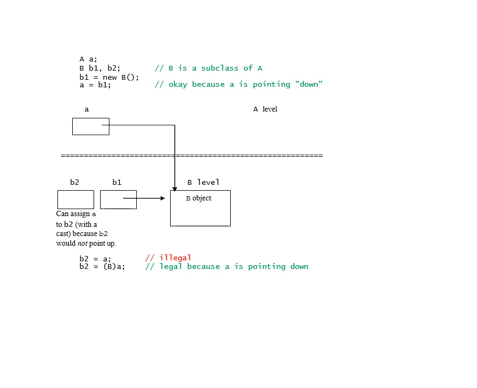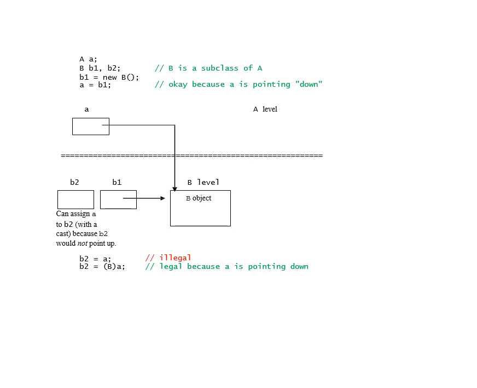What we're doing is we're taking that pointer and moving it up in the hierarchy. That pointer is a B level pointer, but we're moving it up and putting it in little a, which is at the A level, the higher level. So we refer to that as upcasting. We're upcasting the pointer in B1 and putting it in A.